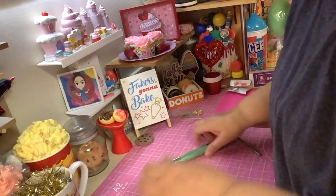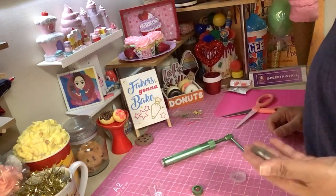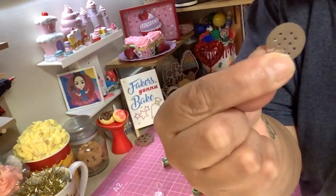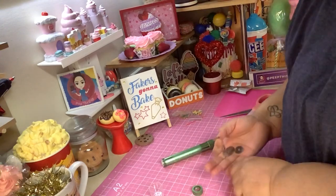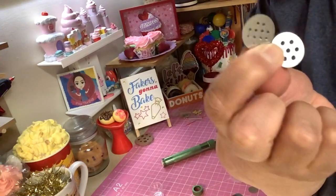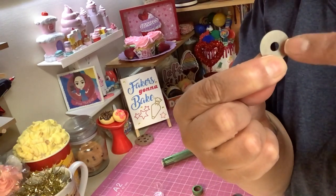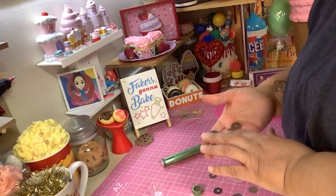And so when you get this, it comes with a bunch of different, what do you call these? Cutting discs. This is the one I use to make most of my sprinkles because it has a lot. But if you look at that hole, it's pretty thin, right? So let's say you wanted to make your hole a little bit larger. See that one? The holes are larger. Right? And there's even one bigger than that. See that? You can make circle sprinkles with this.